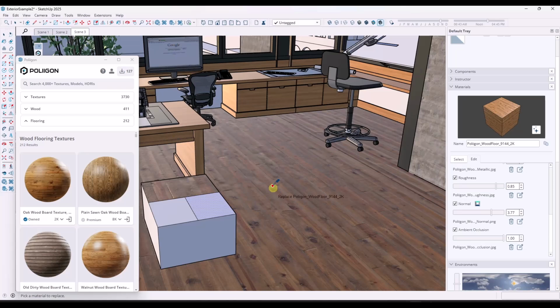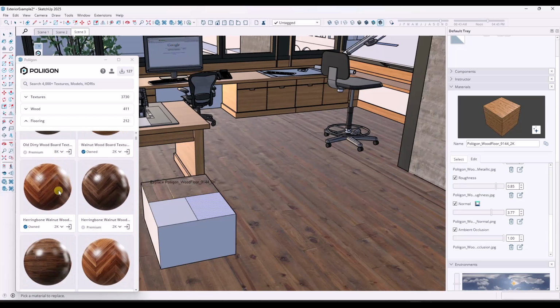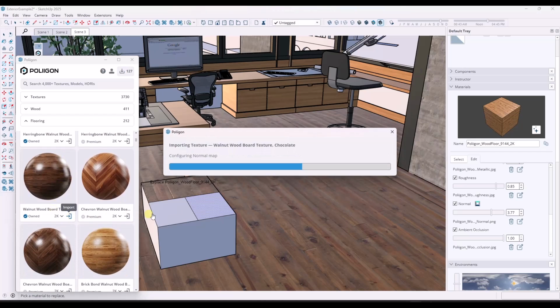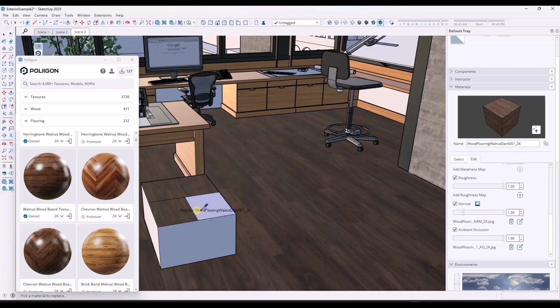Sometimes that makes a difference in SketchUp, sometimes it doesn't. The way they've got that metalness set up, it does some weird things. But you can bring in any of these materials. We just do the same thing, right? We'll take this material right here, replace it with this material right here, and again we can go in and make our adjustments. We can crank that normal up a little bit, bring the roughness down like this.